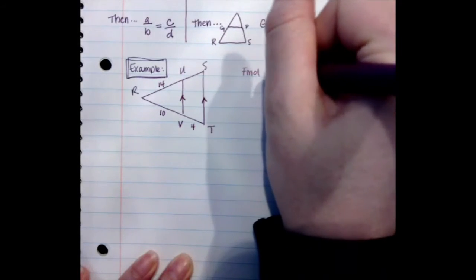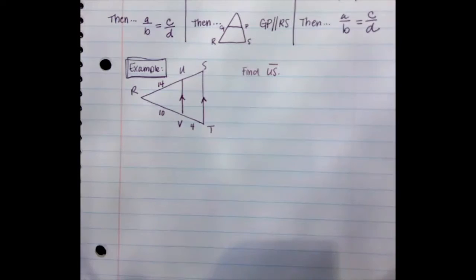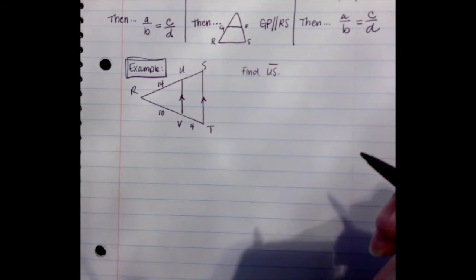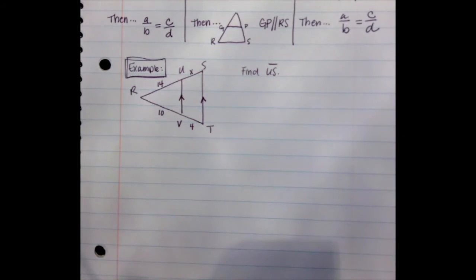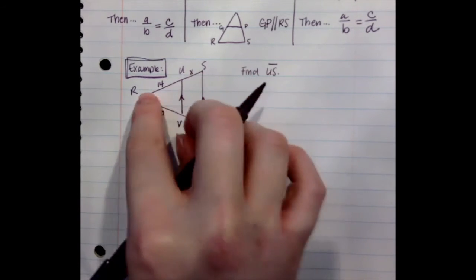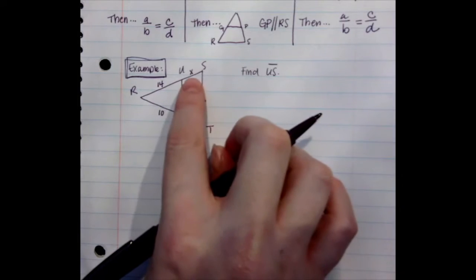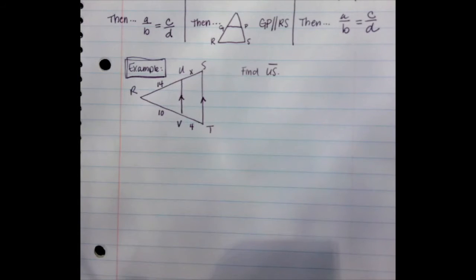So in this picture, we're trying to find the side US, and I like to label anything that I'm missing, anything I'm trying to find, with a variable that's not one of the letters used. So I'm just going to use X for this one. And this one is the Triangle Proportionality Theorem, because we are given a triangle and we are going to use these proportions to solve for that value.